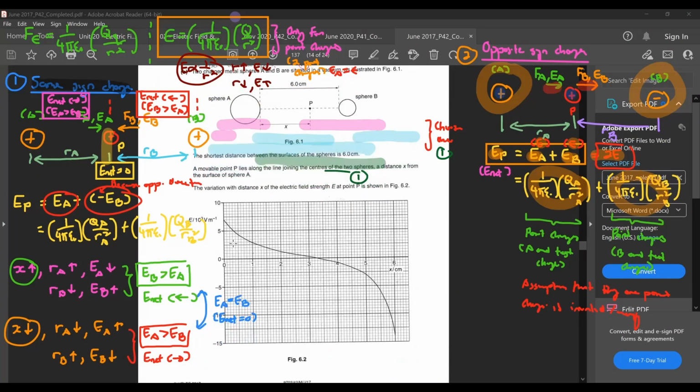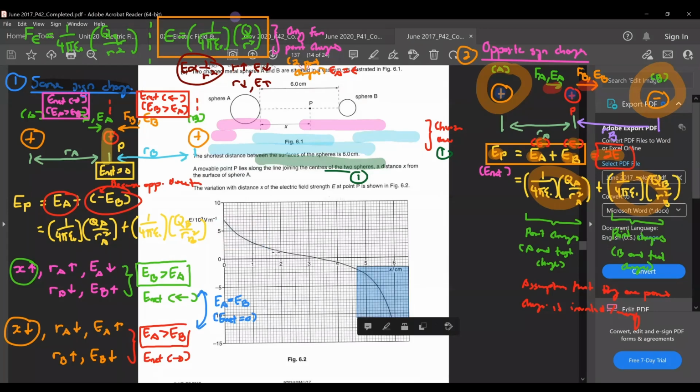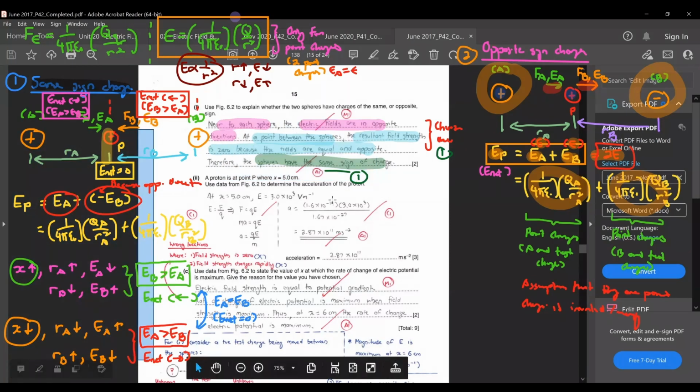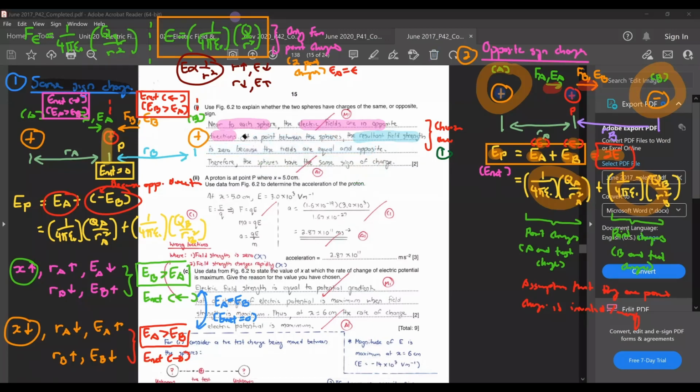You either identify the fact that there are 2 different field directions, therefore they must be same sign, or you identify that there is a 0 field strength in the middle somewhere, so it must be same sign. Okay? Just by reading this by itself usually doesn't make much sense. You have to relate it to the explanation and the diagram here. Only then would it make sense to you. All right.